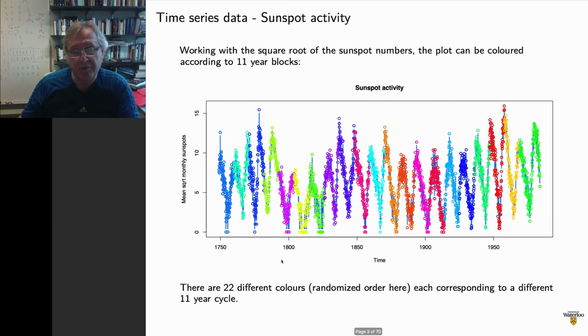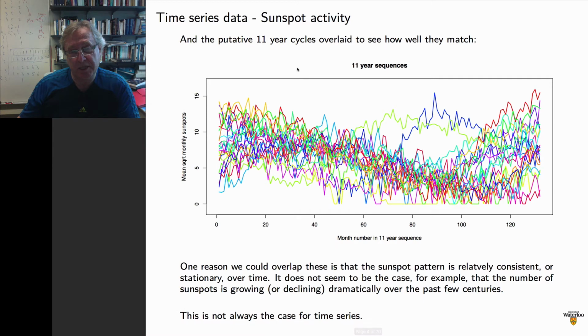We saw that in a variety of ways, just marking it here by colors so that we see that each cycle, with the exception of these misalignments at the beginning, looks like it's capturing that V. And we saw those misalignments again when we overlaid the cycles on top of each other. There's surely a general cyclical pattern here, but there are a few aberrant patterns that suggest that we haven't quite got the alignment right. But the principal feature of that time series was its seasonality, this 11-year cycle.